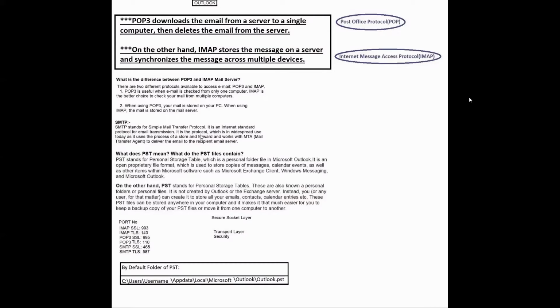और एक चीज यहाँ पे समझो, what is the difference between POP3 and IMAP mail server? There are two different protocols available to access the email, POP3 and IMAP. POP3 is useful when you check your email from only one computer. IMAP is a better choice to check your mail from multiple computers.